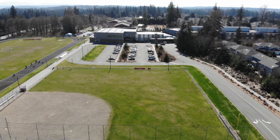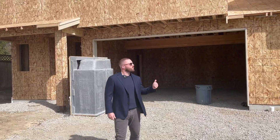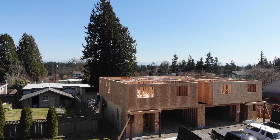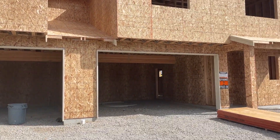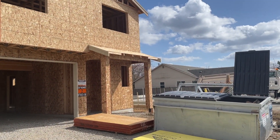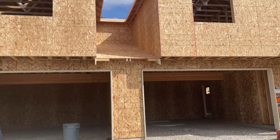The great thing about this location for our new development is, as you can see, we're right next to Alderwood Middle School. This first full unit is fully framed and is going to be complete middle of June or so. We have our next unit coming up in a couple of weeks, with a late July move-in date.